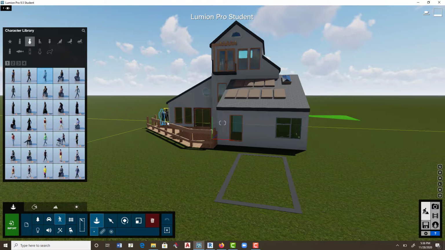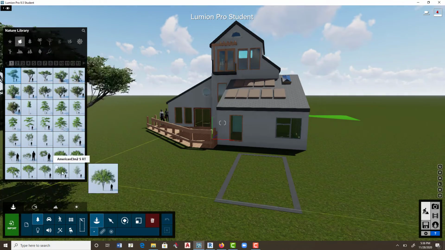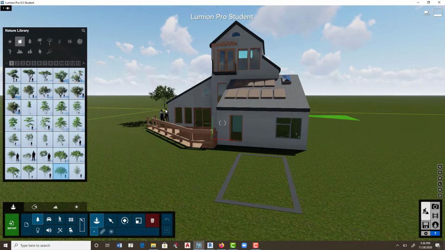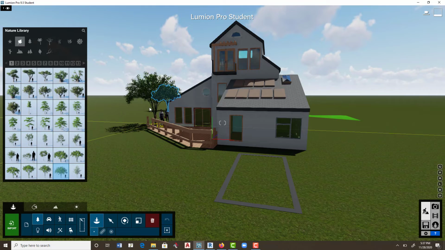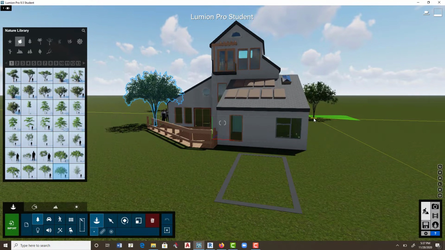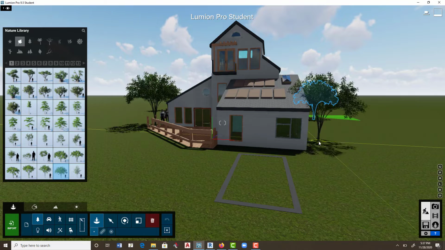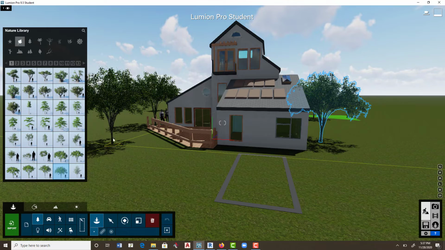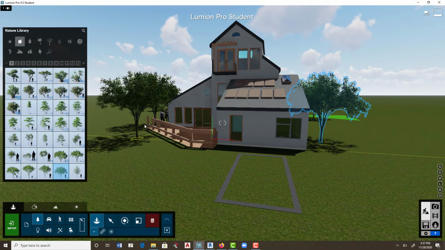So they're right there. And then I'm going to double click on the trees, and the trees are in perspective. Try not to put the trees in front. I'm gonna put one back right there. Make it look natural, and of course I'm gonna put one over here, and one a little bit closer. There you go. Try not to put them on the architecture. So one over here, that's pretty good.